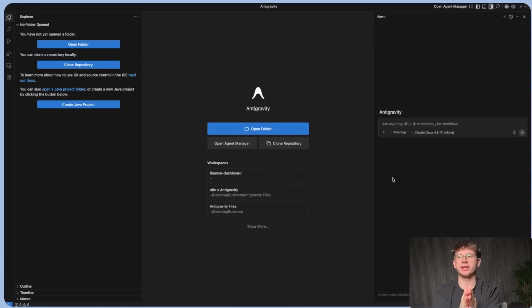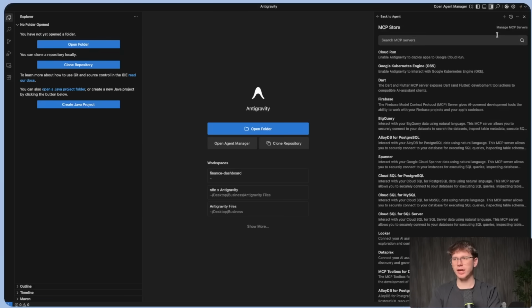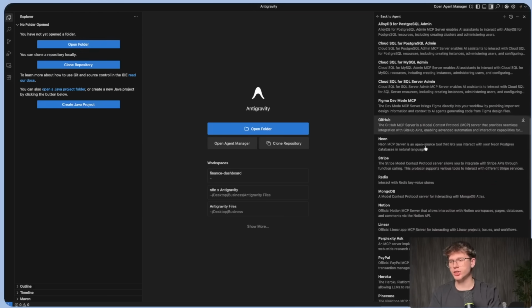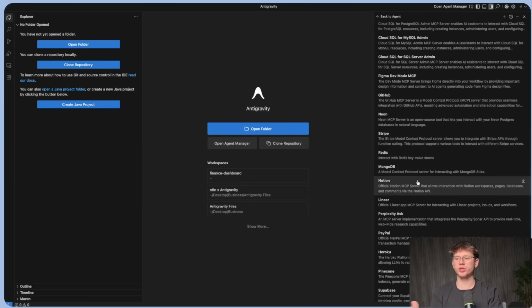Now, when you get into Antigravity itself, the way to find your MCPs is to go to the top right. You'll see the 3 dots, and then you get to the MCP servers. As you can see here, we have an MCP store. Think of this as the Apple Store, right? You have the Apple Store with all the different apps, but instead of apps, we have softwares. And so you can connect Antigravity to Firebase, BigQuery, GitHub, Neon, Stripe, Redis, MongoDB, Notion, all these different softwares, so that when we build a web app or some sort of software with Antigravity, it can automatically talk to the software if you want, without you having to connect it yourself.